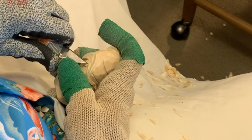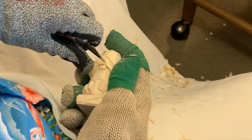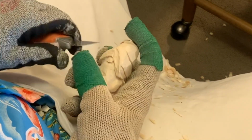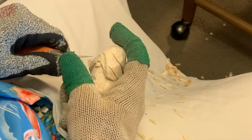You want to create a little shadow underneath the brim and the nose by putting a stop cut right across that part where the brim is touching that nose. And then just pushing that back a little bit.